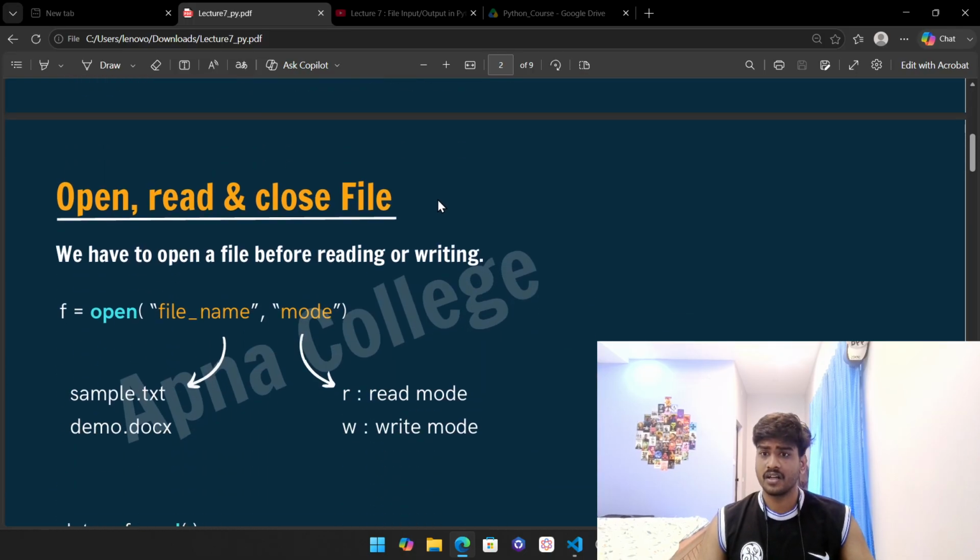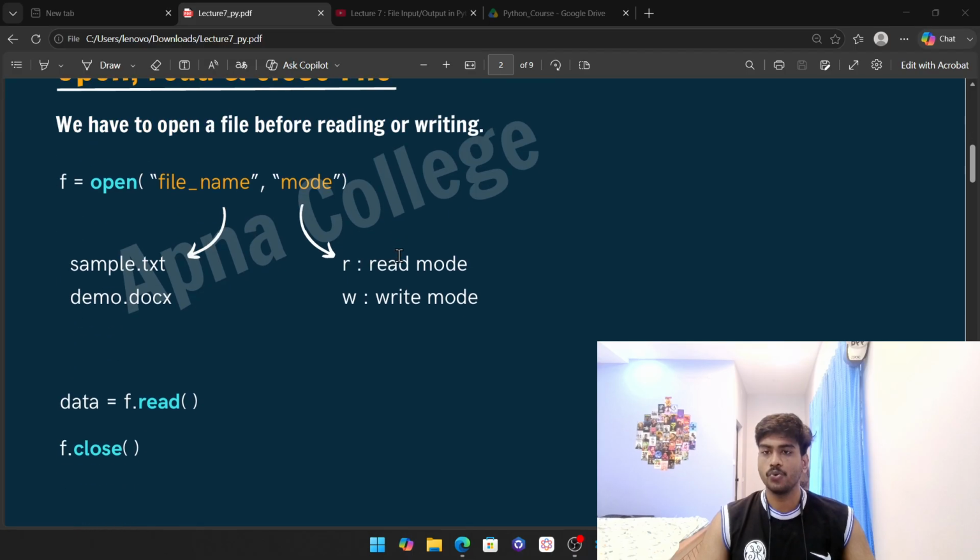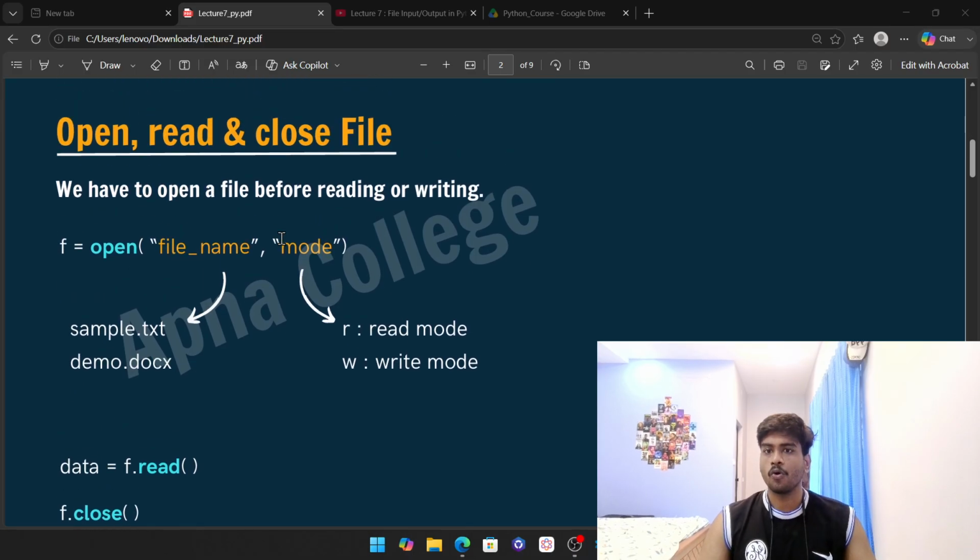And now coming to how to open a file, how to read a file, and how to close a file. Let's go with some basics, and we will be doing some questions as well. So coming to how to open a file, we have to open a file before reading or writing, right? If you're reading a textbook, you don't directly start by reading or writing the text. First you have to open it, then you have to read it. If you think there's some mistake, you have to write that thing, and if you are done with reading the book, you have to close the book and do some other stuff, right? So firstly, how to open a file.